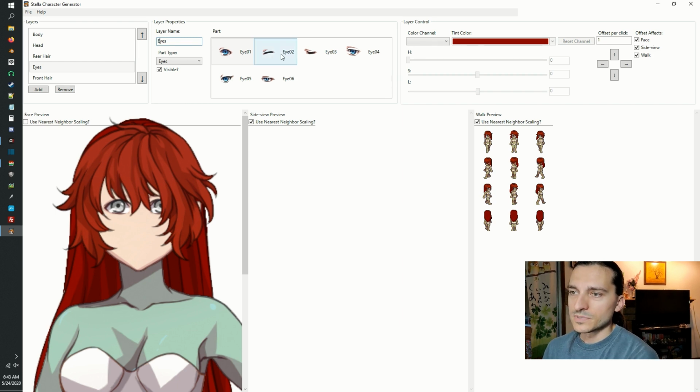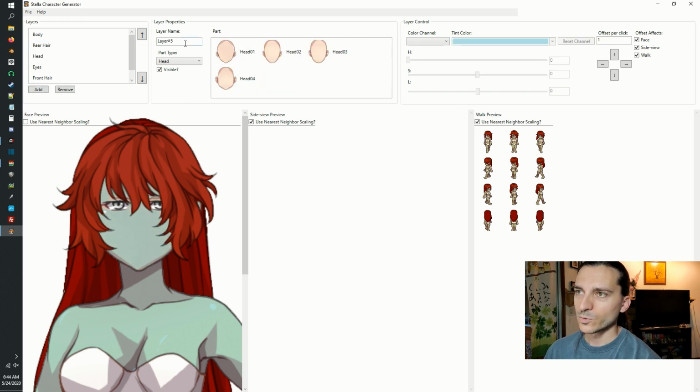Here are all the eye types. Closed. Now the eyes don't update on the walk sprite, I notice. Oh, some of them do, not all of them. You basically only have a couple of different eyes for the walk sprite. It's kind of a bummer.